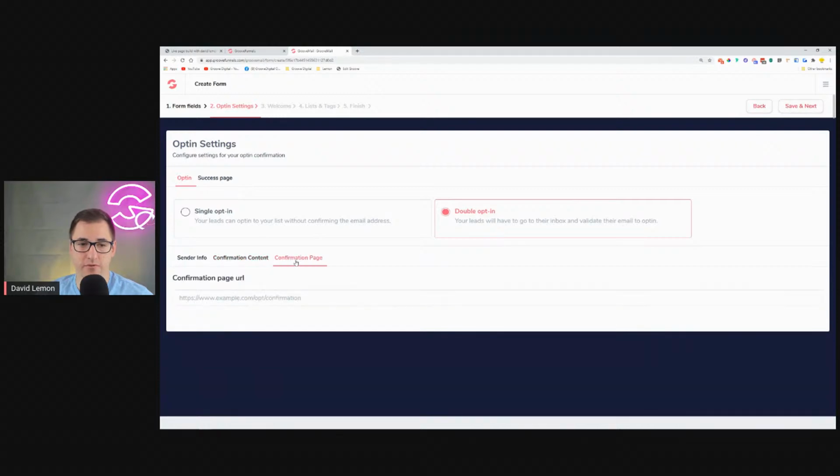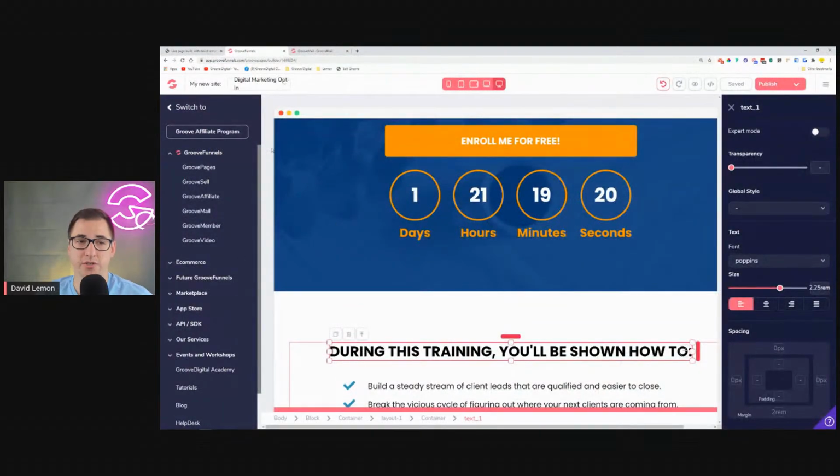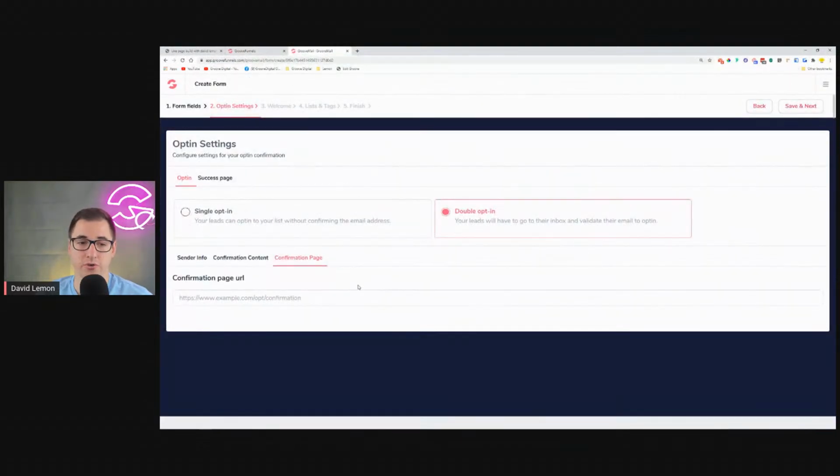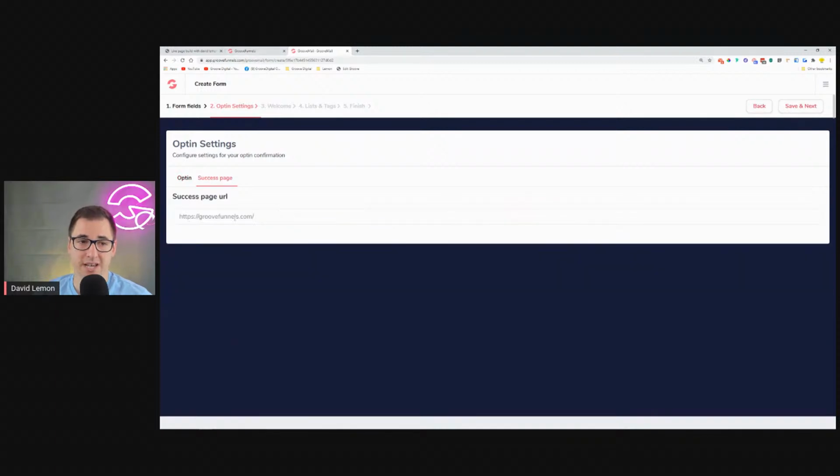You can also set up the confirmation page in case you want to send them to a page that you created within GroovePages. That can also be an option. You just paste in the URL of the page you want to send them to. And it doesn't have to actually be GroovePages. You can do it with any other platforms out there. I'll just be teaching you how to do it with GroovePages. So, success URL, in case you want to forward people somewhere else after they submitted and confirmed the form, you actually put this link in there.